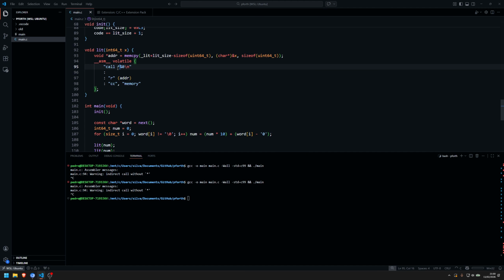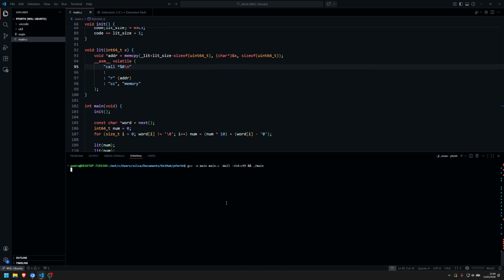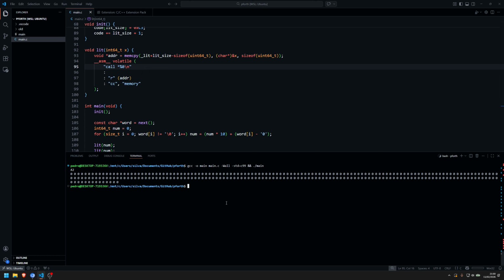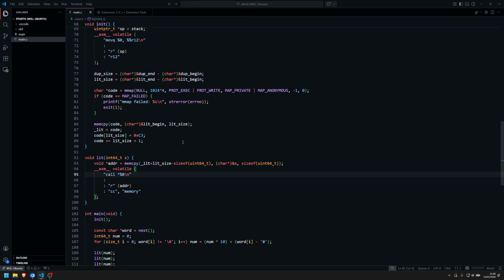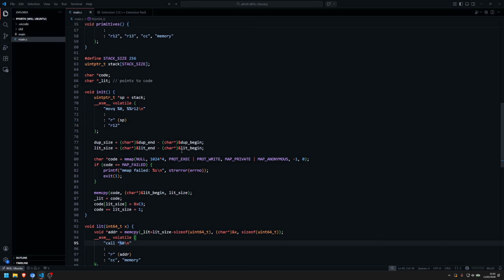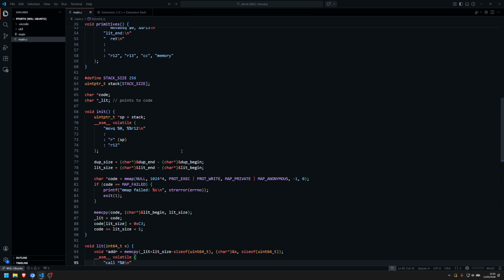I don't understand why it needs that, but okay, why didn't it work? God damn. So you are telling me that I'm unable to execute code outside of the main function. Is that what you're telling me? What the heck? Basically, yeah, I'm unable to execute code.